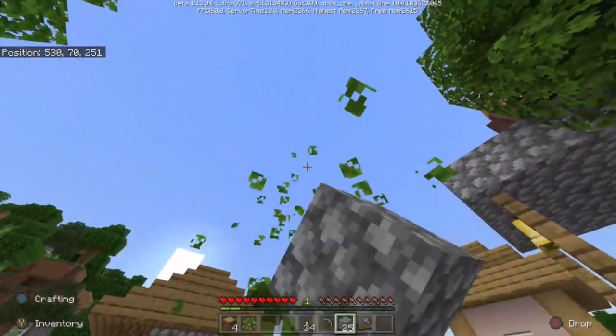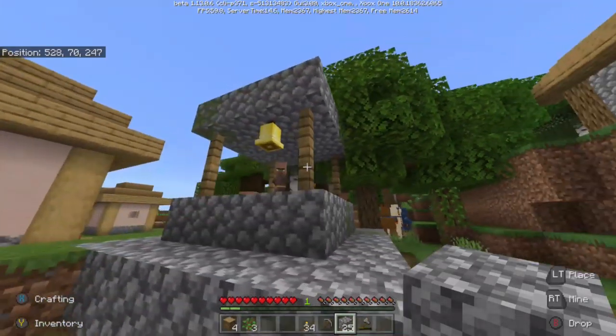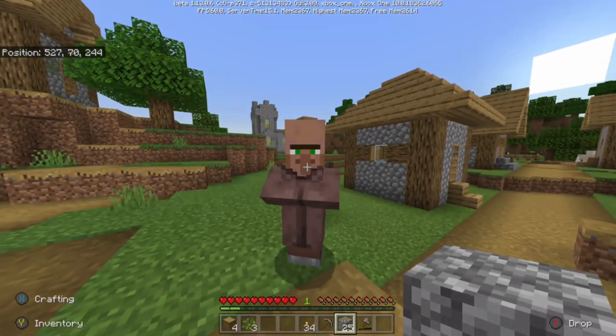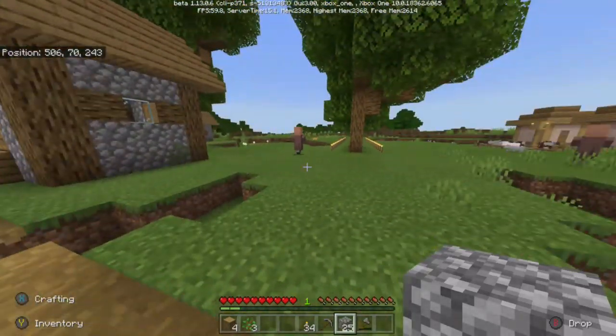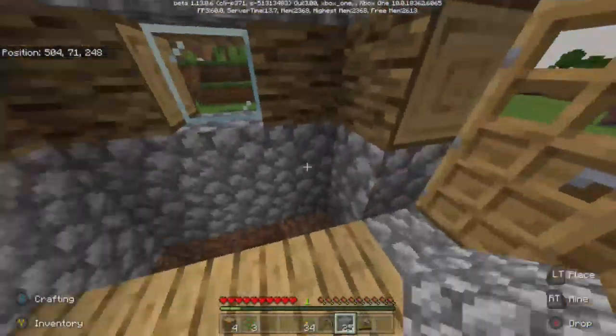Yeah, hey, Mojang 4J. The idiot villagers need better pathfinding. They need to stay out of the well. And apparently they like getting on top of it. How did he get up there? What are you looking at?